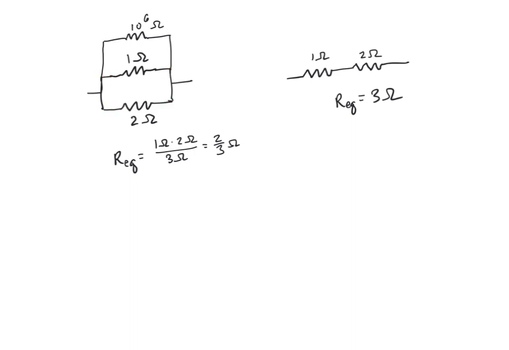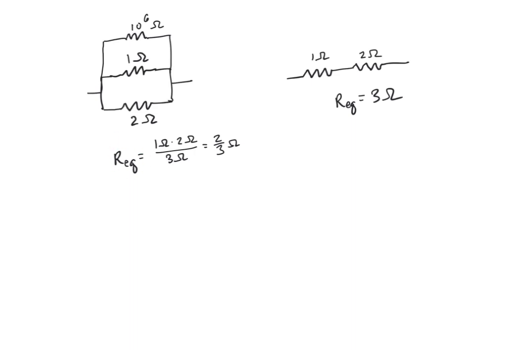It simply means now the current coming in here from the left can flow through the 2 ohm resistor, the 1 ohm resistor, and there's a third path. Some of the current can go this way without obstructing the current through here. It won't be very much because this resistance is very large, but it will be some. And so by adding this third resistor, I'm going to increase the total current through my circuit, which means my equivalent resistance will have gone down.